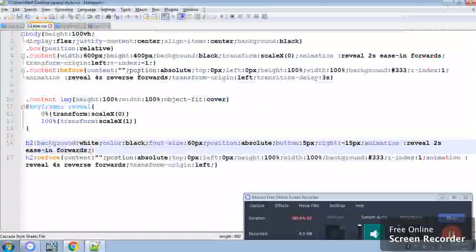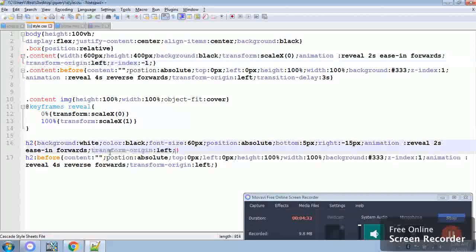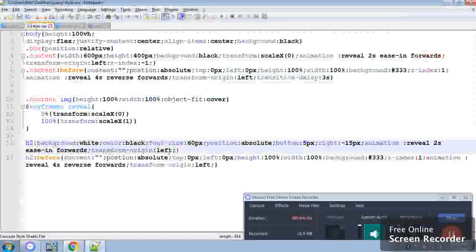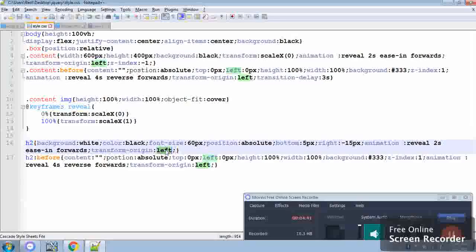Transform origin is missing. In place of left, you can give right.